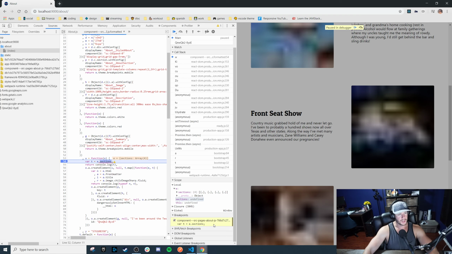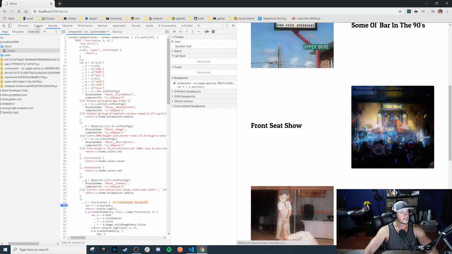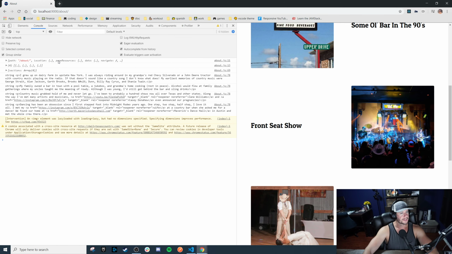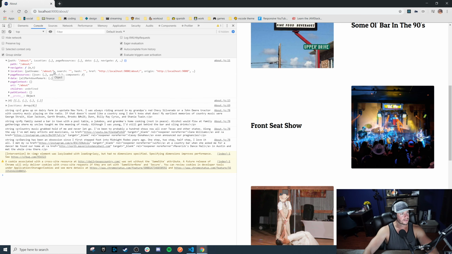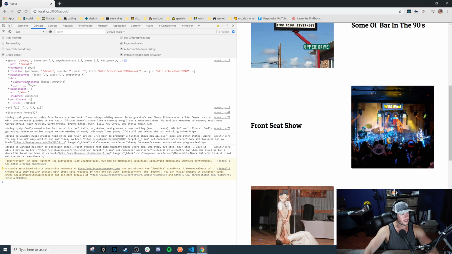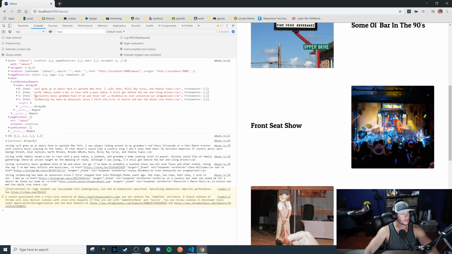Okay, really interested to see what gets logged here. Let's restart. About.js, line 11: props.data.allMarkdownRemark.nodes. That's what I want.